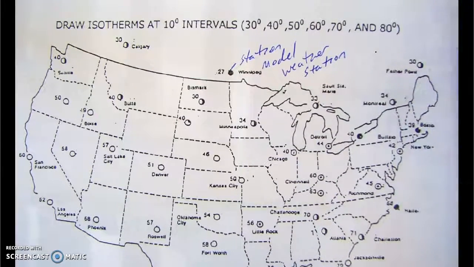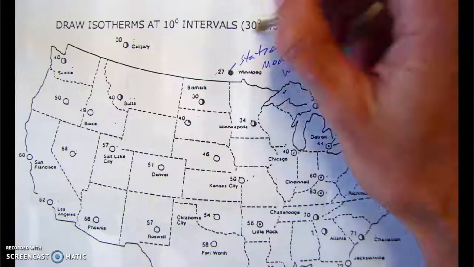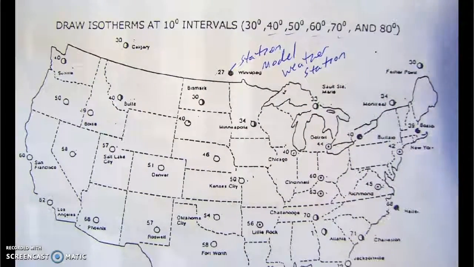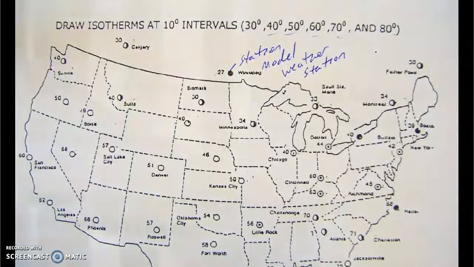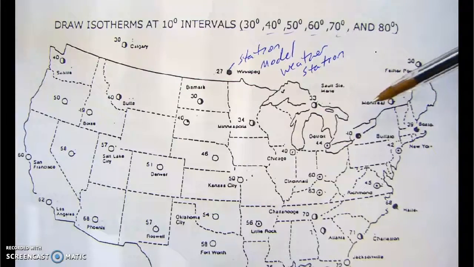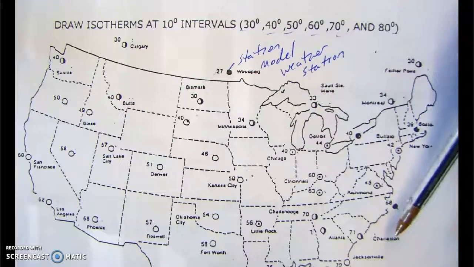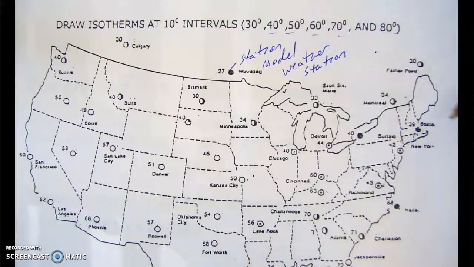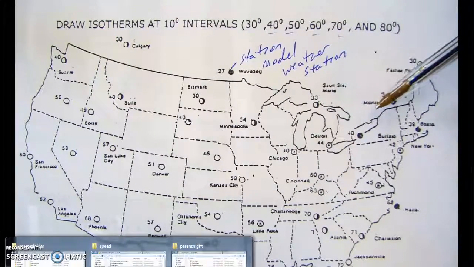So here it says to draw isotherms at 30, 40, 50, 60, 70, and 80. So we can go ahead and do that. And we've been doing that since September. It might be a little while since we've done it. So, not a bad idea, a good idea actually, would be to maybe pause the video here, go ahead and do this. And I'm going to pause it too, and do it, and then show you what it looks like. Save a little bit of time that way.